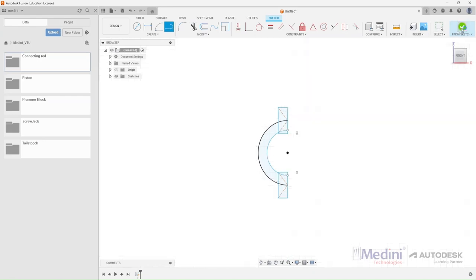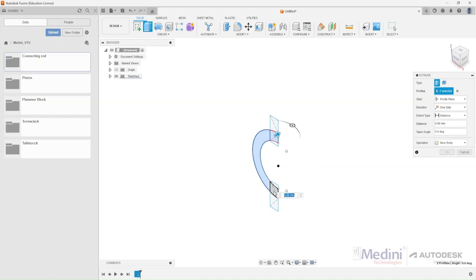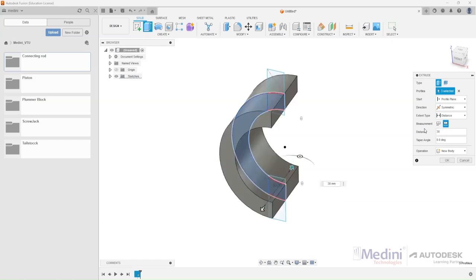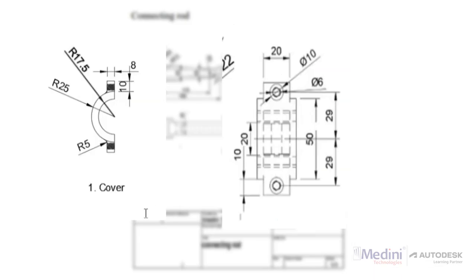We'll finish this sketch and extrude it. Extrude this circle portion, only this part, don't select this one. It has to be extruded symmetrically to a whole length of 30. Then go to this sketch, and this top portion has to be extruded. They have given the distance, that is 20.